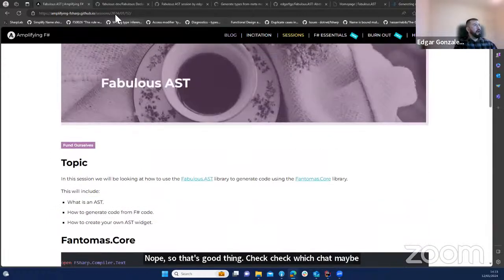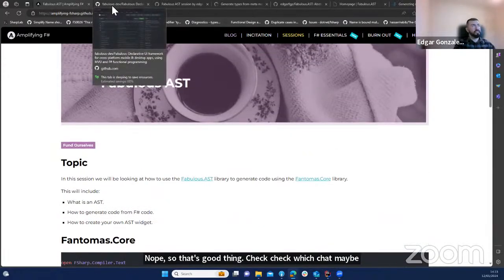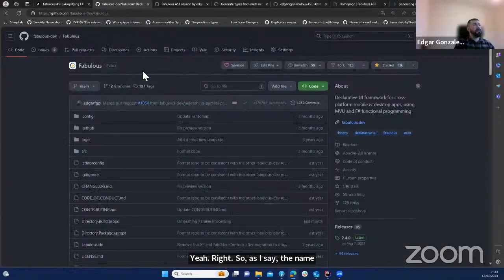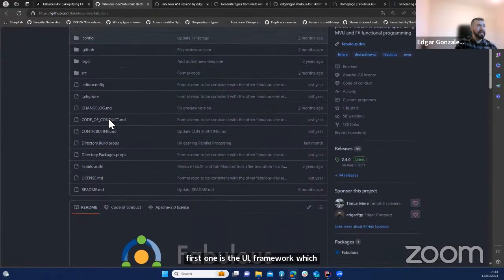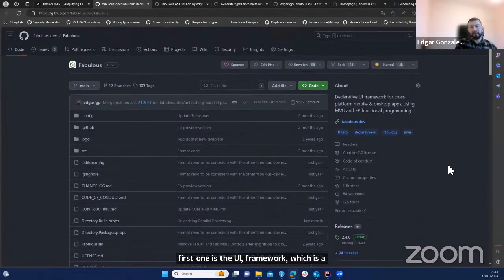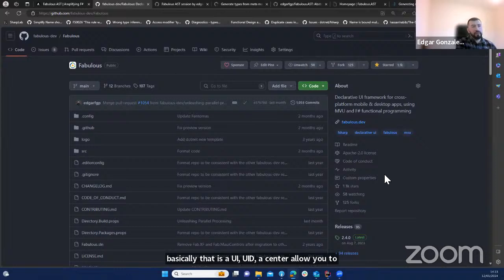Right. So as I say, the name Fabulous AST, it uses two different concepts. The first one is the Fabulous UI framework, which is a DSL basically, a UI DSL that allows you to use widgets, a SwiftUI-like DSL, but for .NET, for F#.